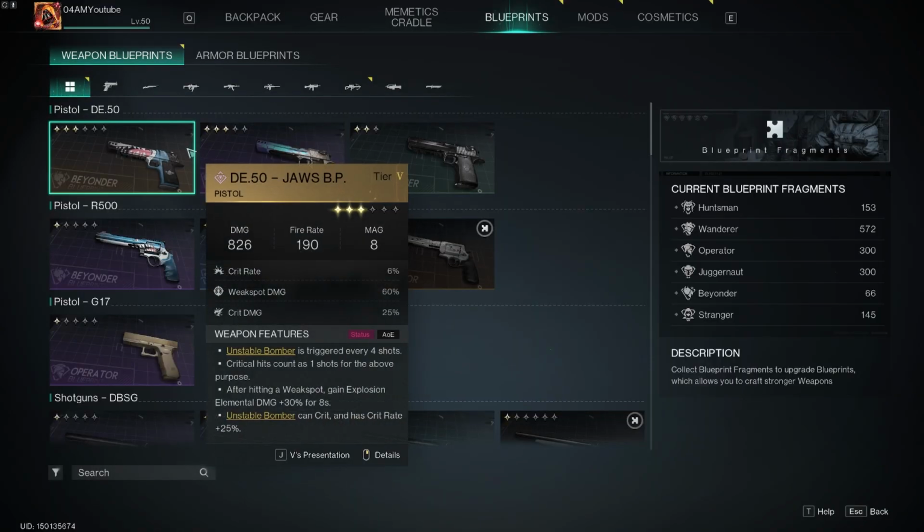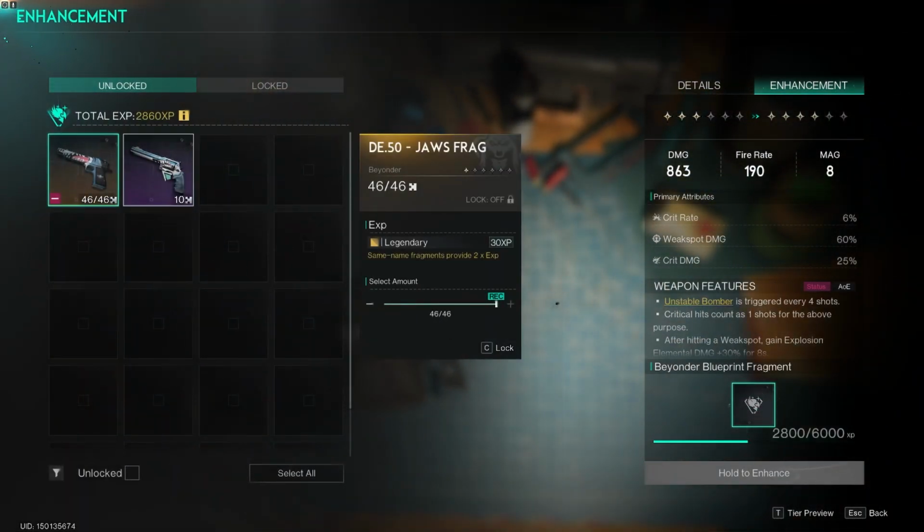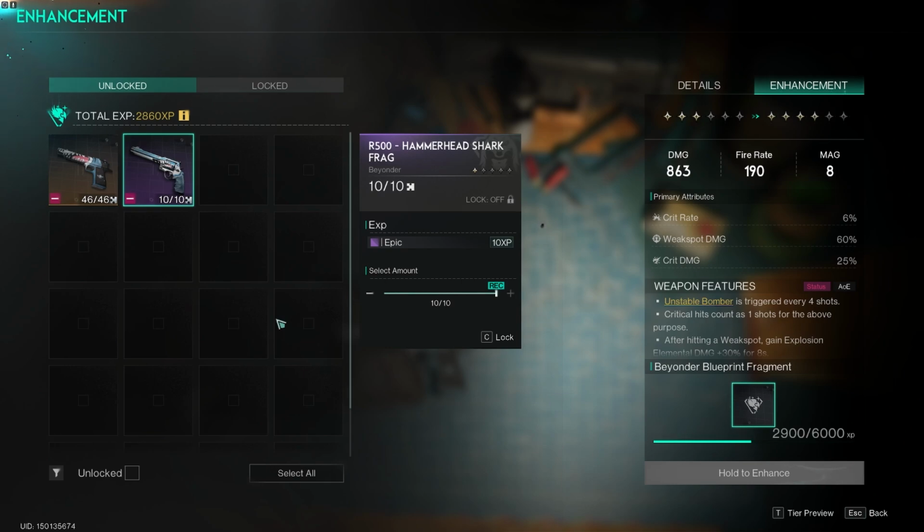But now, if I go to the Blueprints tab and check out the Jaws, we should be able to add another one to it. You know what? Also throw in this one right here. That will bring it close to being level 4.